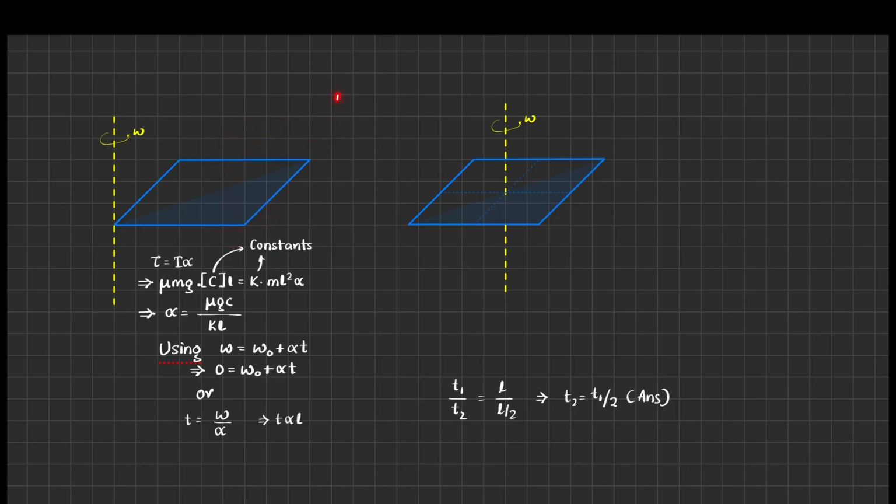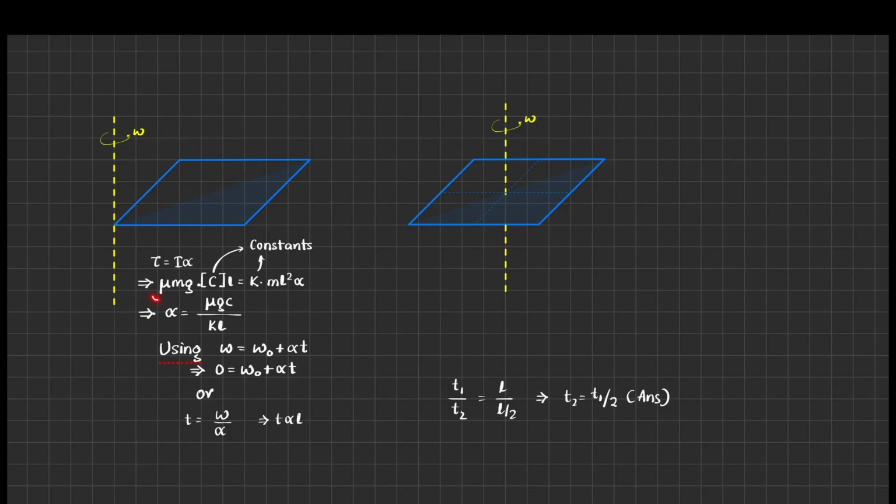So net friction will definitely be mu mg, but because of the integration and the arc lengths and all, there can be some other constant number which will get multiplied to this mu mg part. Because at what distance mu mg will act on an average, we don't know. So when I am writing torque equals I alpha here, I have written the friction value mu mg, and along with it I have written a constant times L, because the distance of the center of force is not known to me without integration.